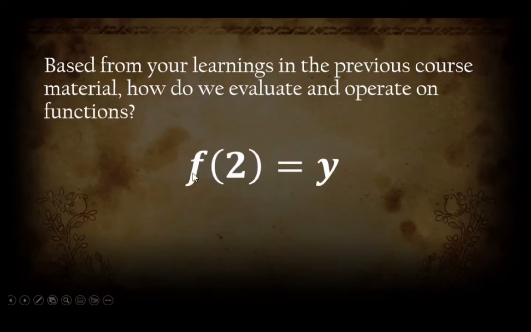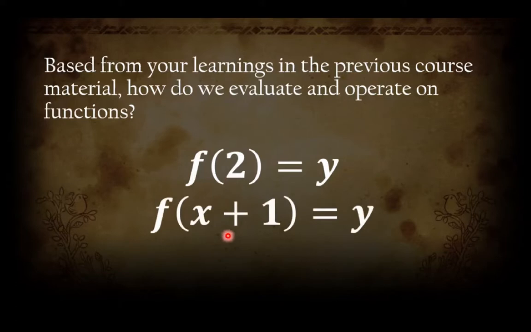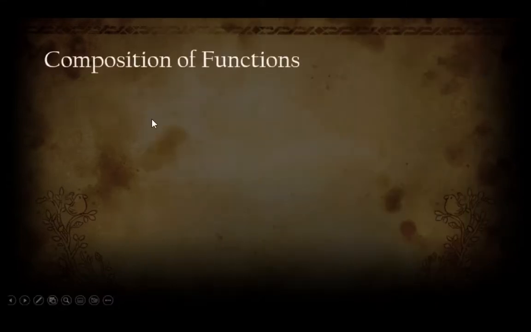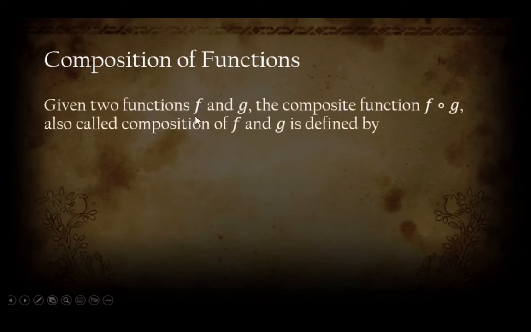Sometimes it is a real number like this one, other times it is a variable x. Also, composition of functions is the same as evaluation of functions, but it involves two or more functions. Rather than a simple variable or real number, gagamit tayo ng function as an input. This means the expression g of x is used as a replacement for every variable x in f.